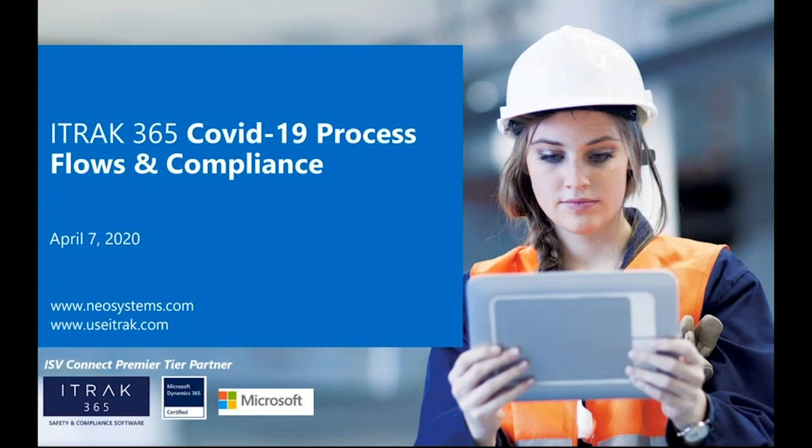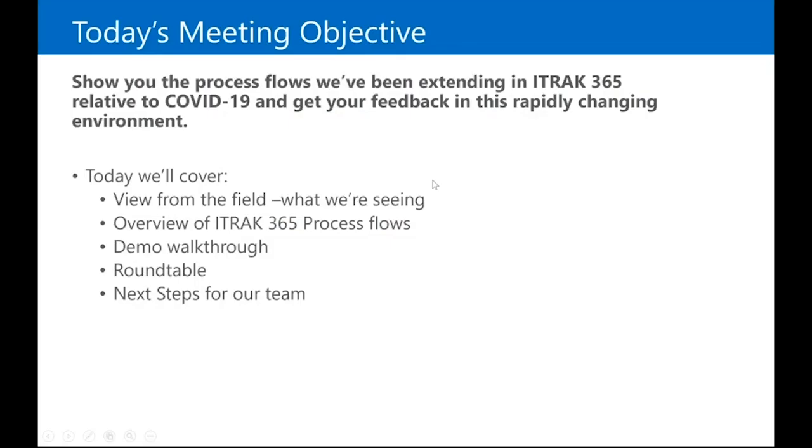So we did that exact same thing. We thought very carefully about what we could do. And naturally, with iTrack as a really powerful platform, we saw lots of different alternatives of what that could look like. What we're going to walk you through today is just a few of those alternatives. We'll show you some things that you can load into your iTrack environment right away, and also get some feedback from you in terms of what things you might be seeing in the industry.